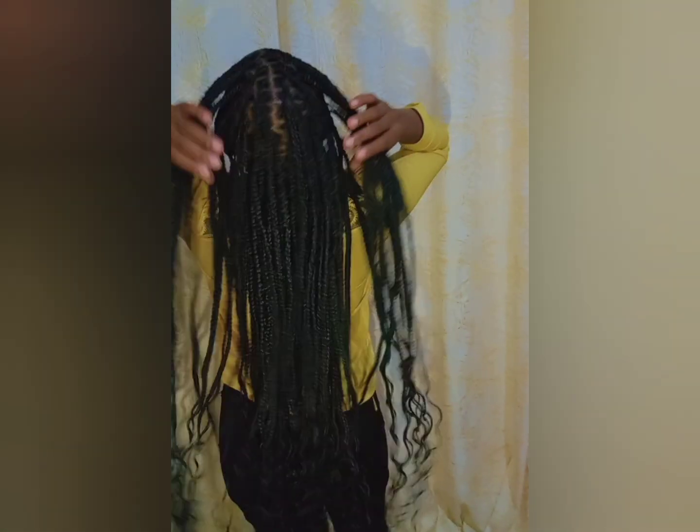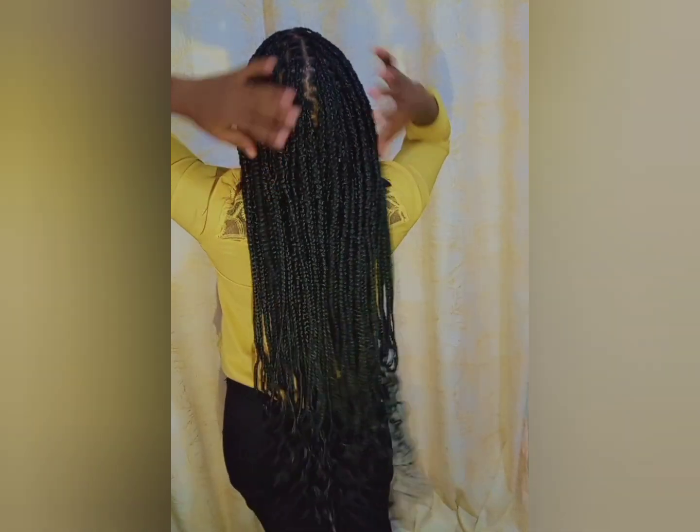Oh, I forgot. I also curl the ends, and you can see the little curls fitting.